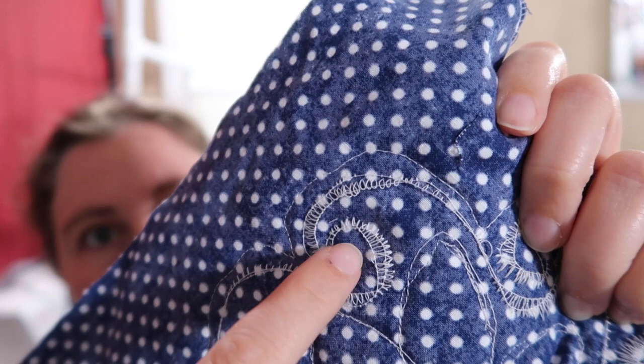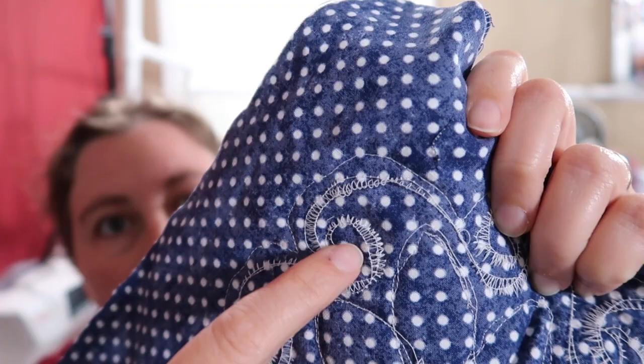That is what happens when you do not put your presser foot down. It looks like a mess on the back, and that's not what you want. When you're thread sketching, you want the front and the back to look the same.